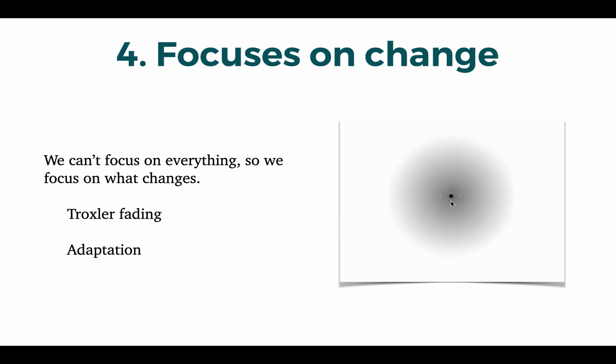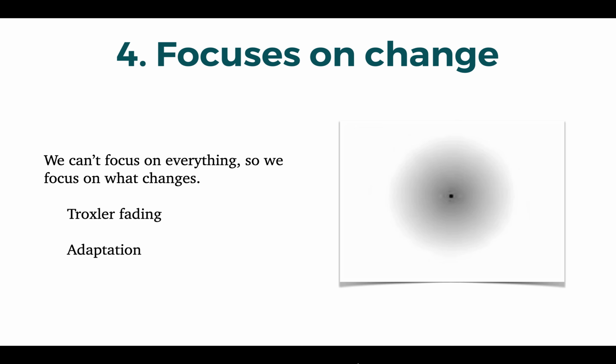Okay, so you're going to focus right here on this dot and just let it do its magic. Try and relax your eyes as much as possible. You're going to look right at the dot, nowhere else. Don't move your eyes and keep them open. Yeah, they might start to burn a little bit. Just play the blinking game. And you'll see the gray area around that black dot slowly fade away. Okay, this is called Troxler fading.